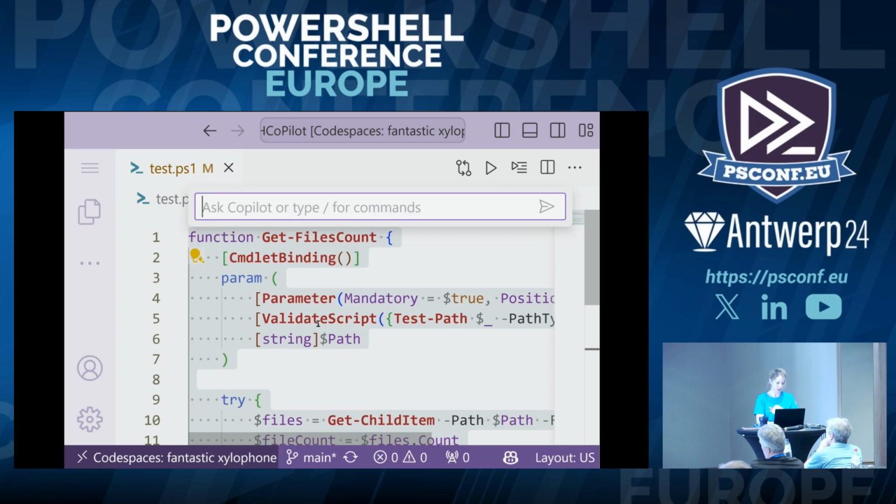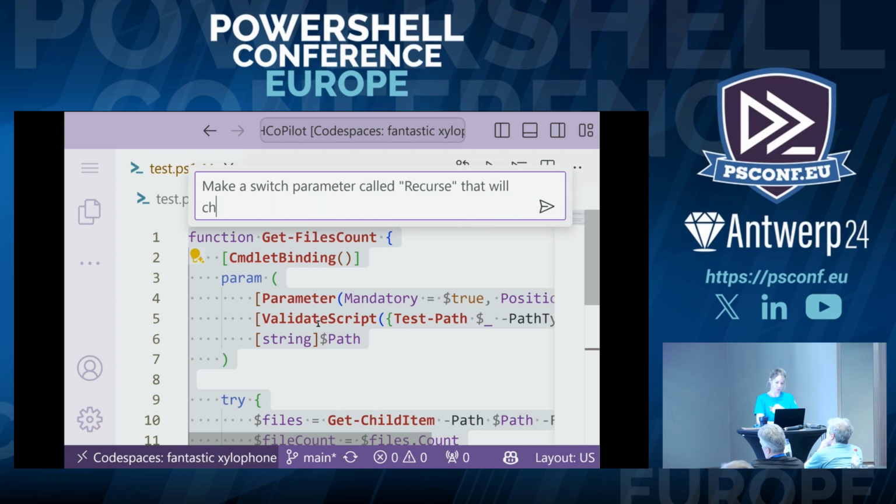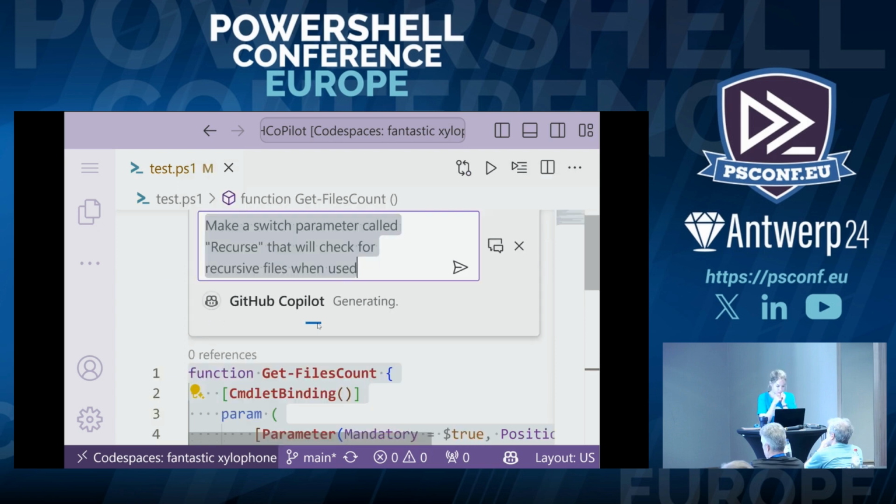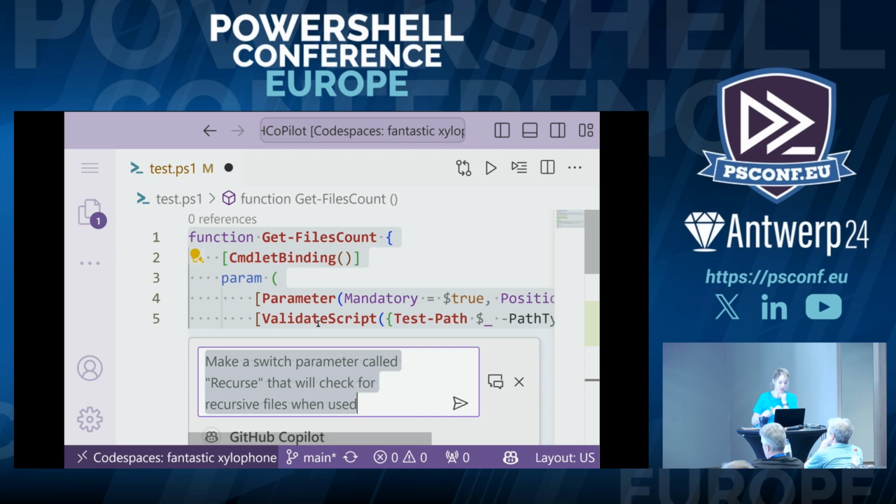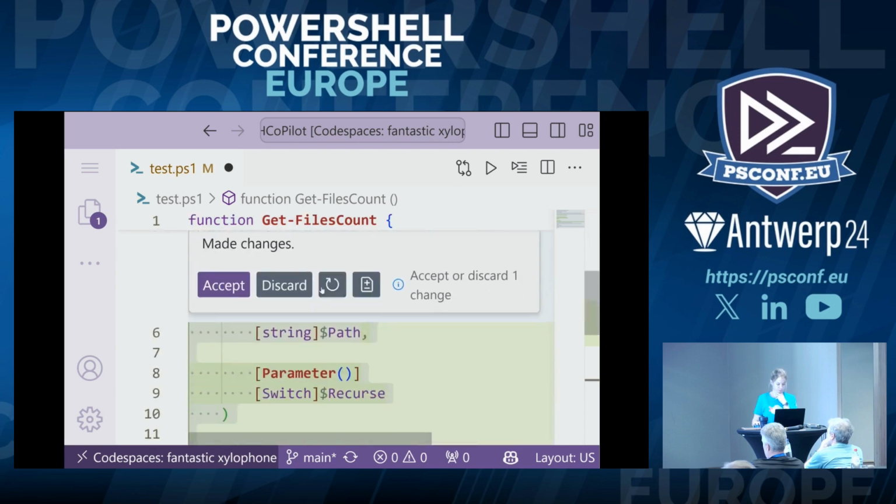And I can say here, make a switch parameter called Recurse that will check for recursive files when used.